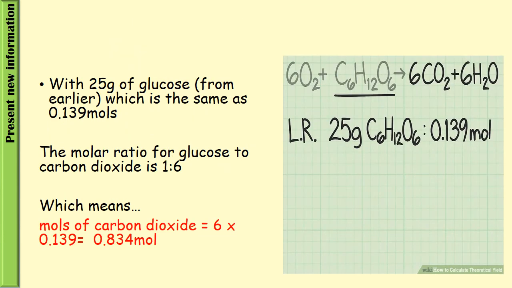So we're going to do the next part of the calculation using the moles of glucose, because that's our limiting reactant. Once that's all used up, we're not going to produce any more product, even if we've got an excess of oxygen there. So we know if we've got 1 mole of glucose, we're going to produce 6 moles of carbon dioxide. So looking at those ratios, we're going to want to times that 0.139 by 6, and that will give us 0.834 moles of carbon dioxide.